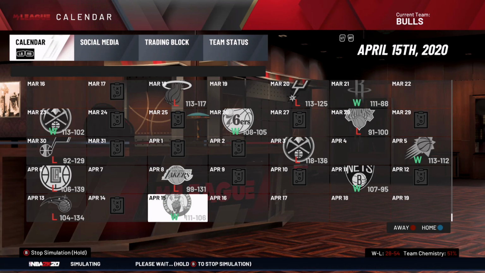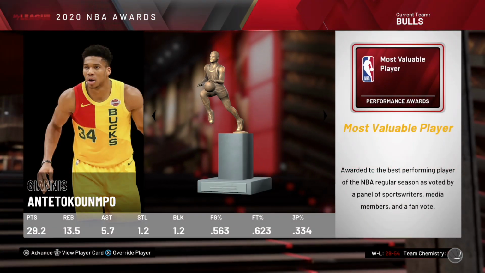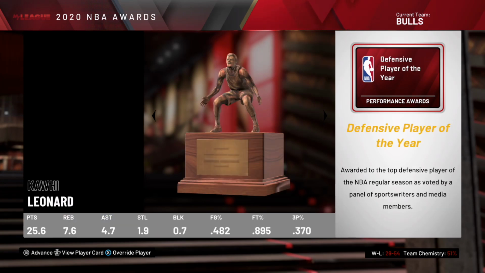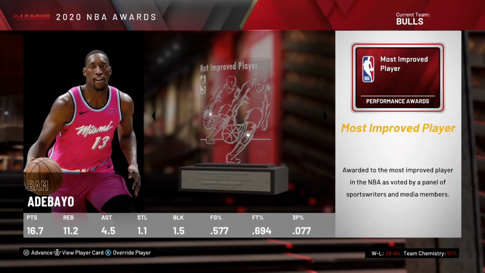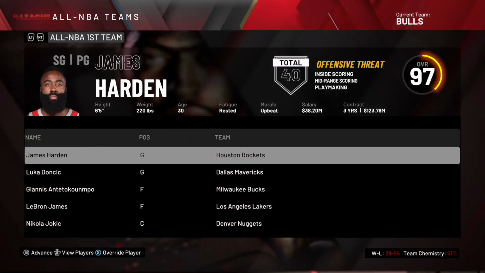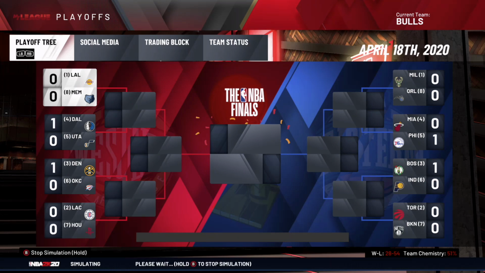So we finish off the season on a dub, surprisingly, 28 and 54, Giannis MVP. That's nice for him 2 years in a row. I'll just go through some of these awards. You guys can pause it if you want to see who won what. Bam Adebayo, most improved. That's nice. But yeah, hopefully with what we've done, well, we're not in the playoffs, but we should have a high pick. So we'll simulate through the playoffs and then move on to the draft lottery.